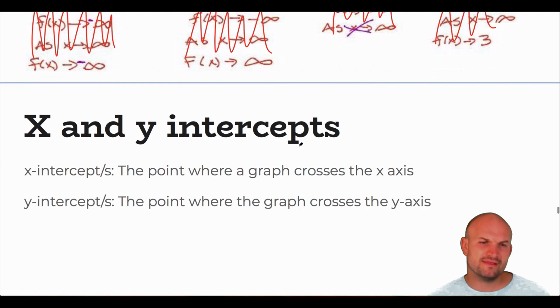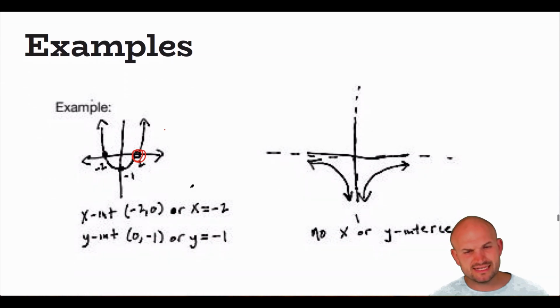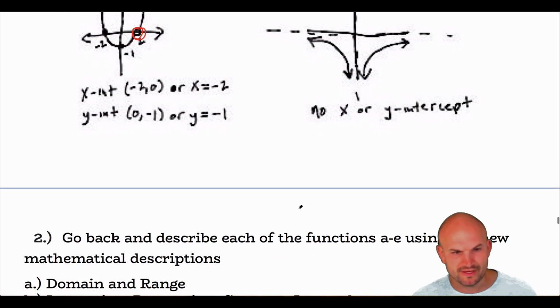All right, and then last but not least, x-intercepts. I need to redo these examples. They were kind of hard to see. But the main important thing I want to talk about here is, when you have discontinuities such as a hole or an asymptote, those actually aren't intercepts, so don't put them in there.